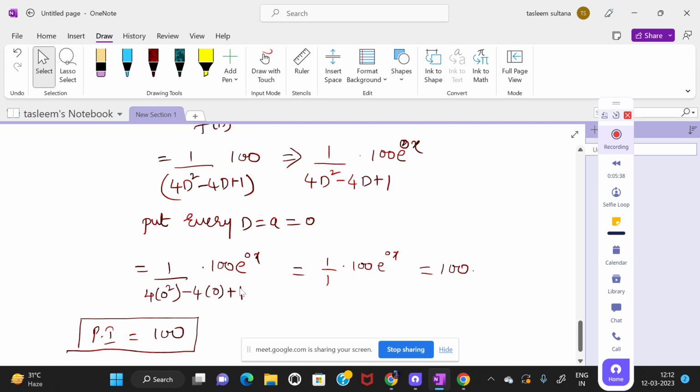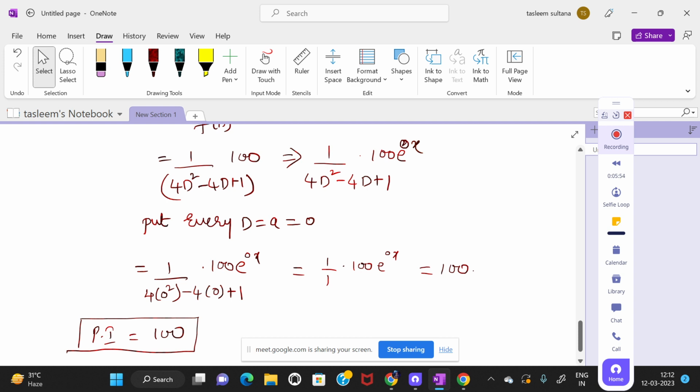If suppose here we had another number, like a 2, if we take the constant, then it's going to be 50. If it's 3, some other number will come. If it's a 4 here, you're going to get 25. So this will get divided by this constant number.